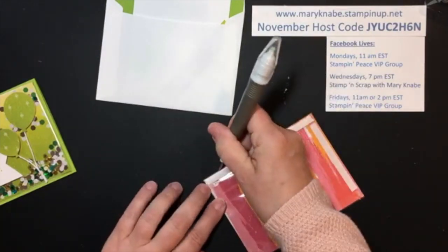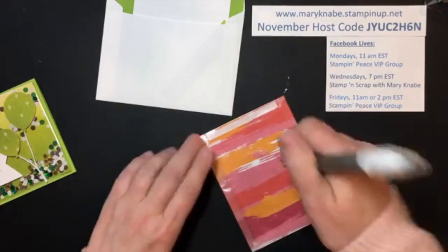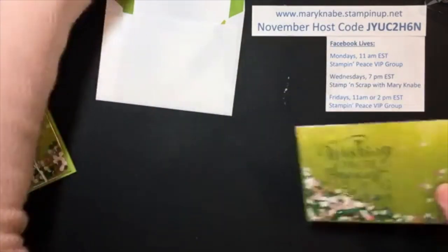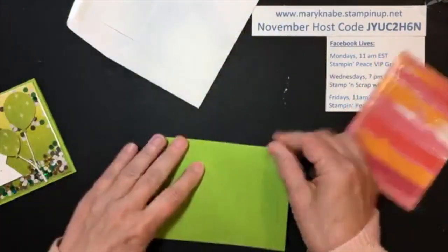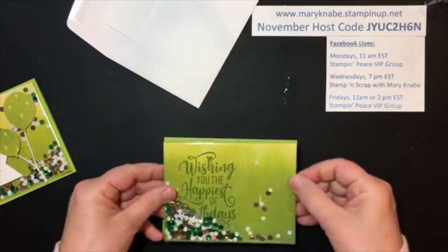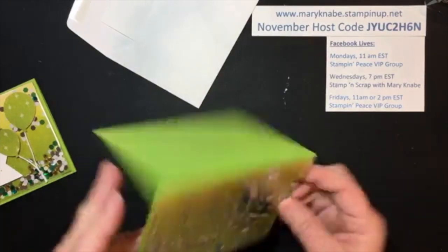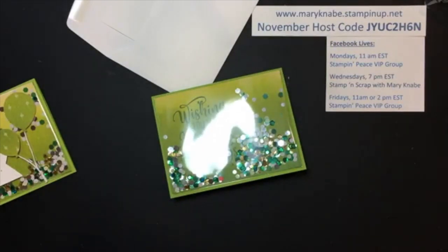So keep this in mind the next time something comes up, somebody's celebrating something, or you just remembered somebody's birthday. Here's a card you can put together very, very quickly. There, that's fun, and I love the sentiment showing on the inside.